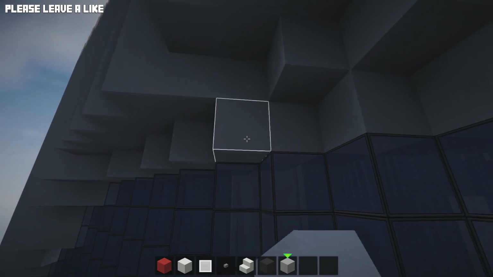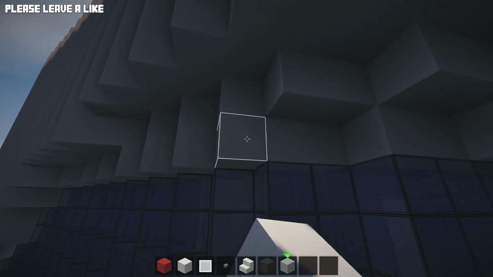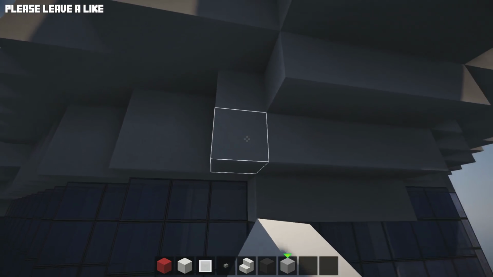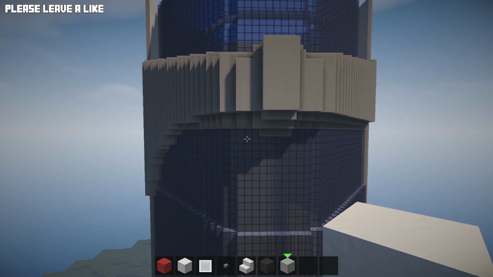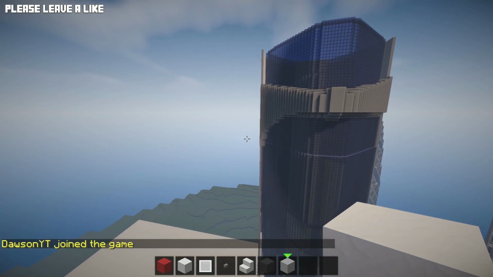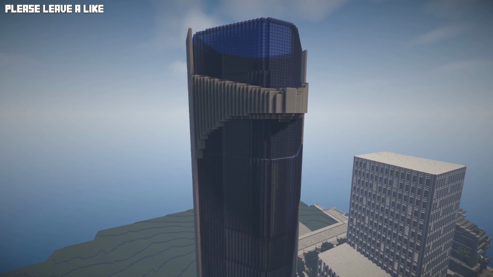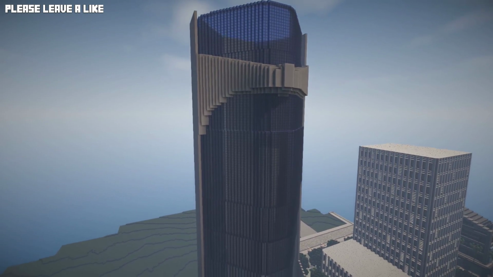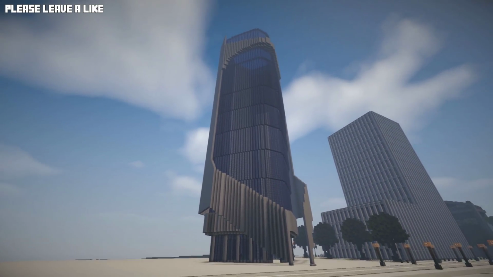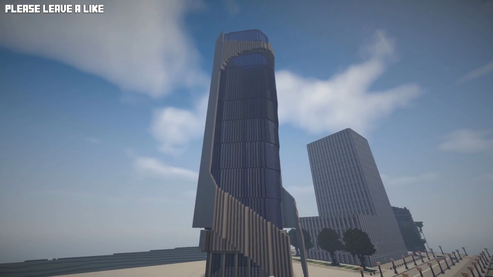So what we're going to be doing now, guys, is we're going to be adding on here. And we're just doing that to make it look a little bit more solid, as you can see. Damn, that looks amazing. Right, so we're going to have one here. Let's take a little look at what that looks like. I'm liking that. I think that looks really cool.